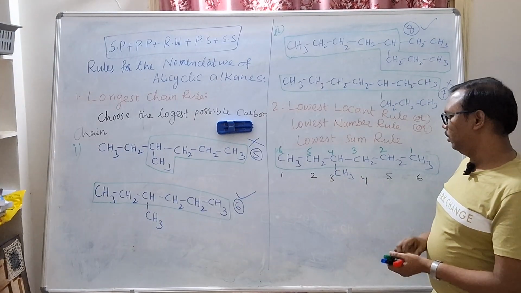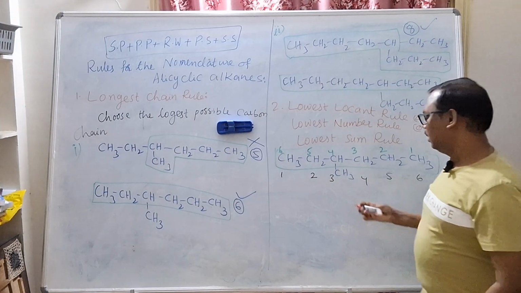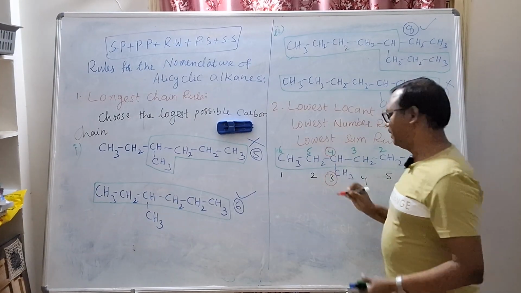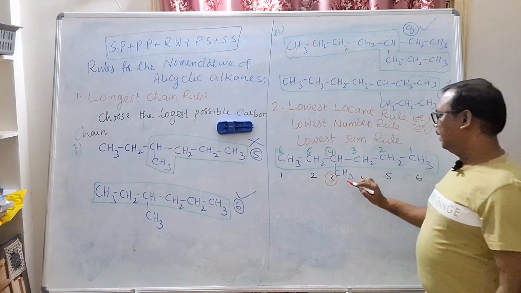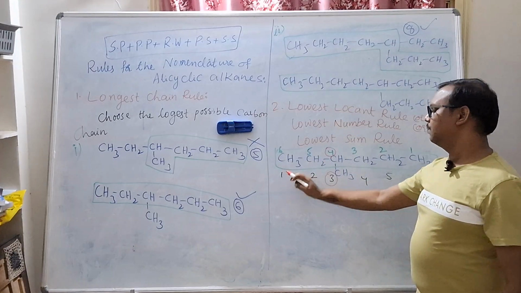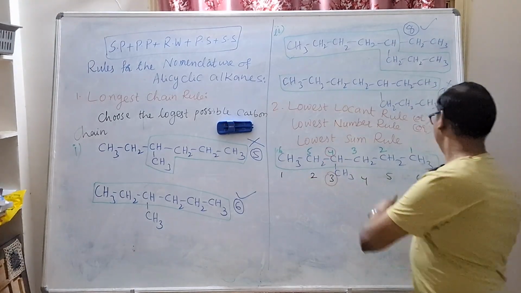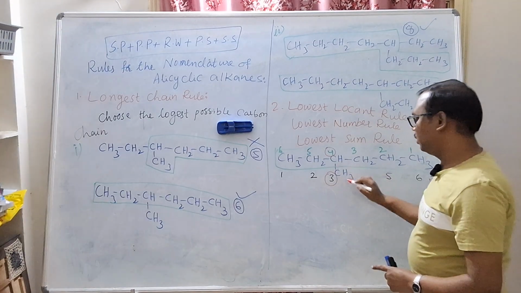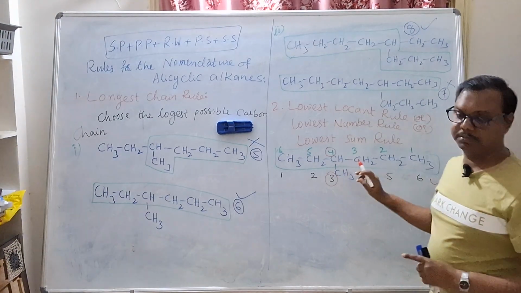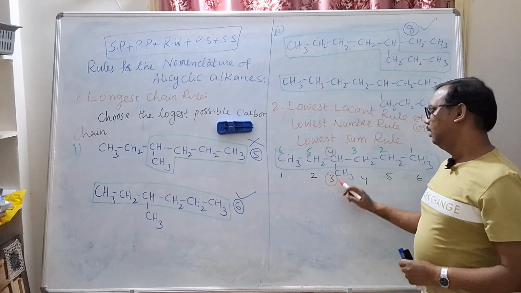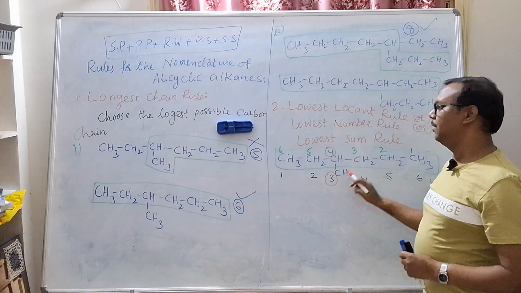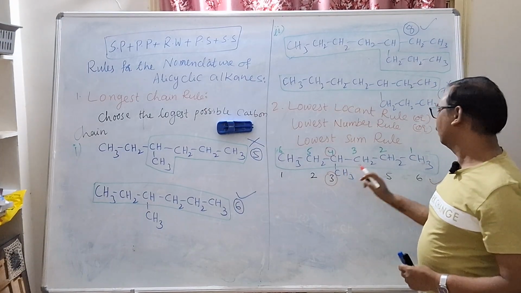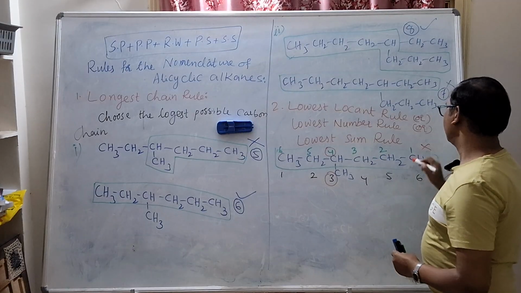Okay, you take here number 3, number 4. Which is right? Which is considered here? Number 3 is considered. Why? Because from left to right, here it is right one, because of the lowest number. The substituent, wherever it is present, methyl is a substituent here. The substituent should get the least possible number. Okay, therefore, this is right, the other is wrong.